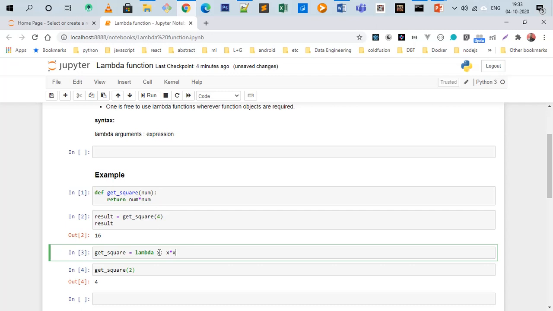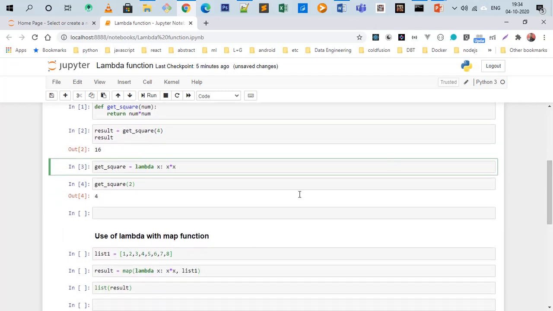And why do we need the lambda function? If you have a very easy expression like a square, a very small if condition, or you want to calculate a square, cube, square root, cube root, or just multiply and divide, you don't need to define a function for that. You can directly use the lambda function or anonymous function, and that's it. One of the simplest examples is the map function, where we can directly use the lambda function. There is no need to define a function.